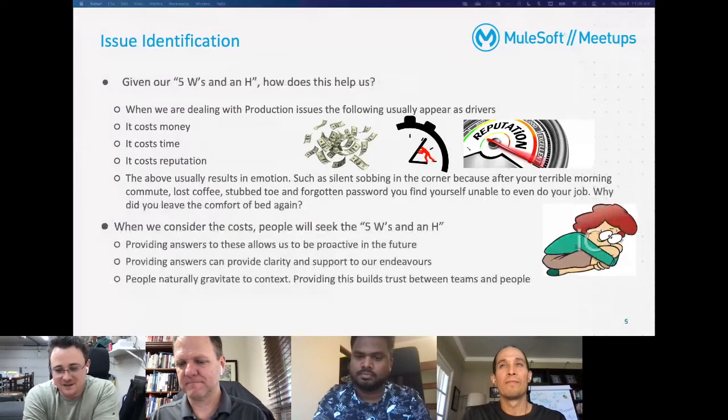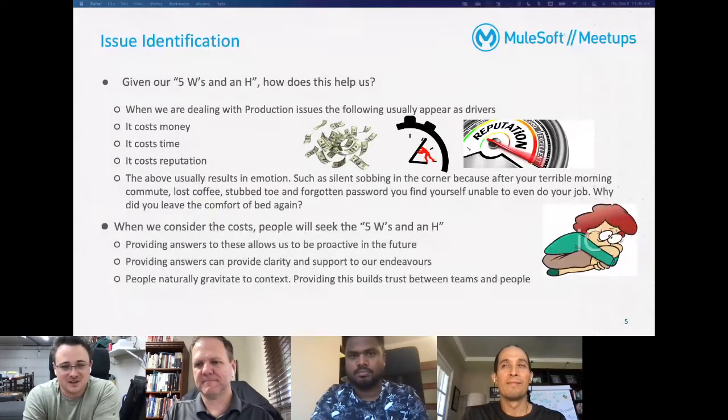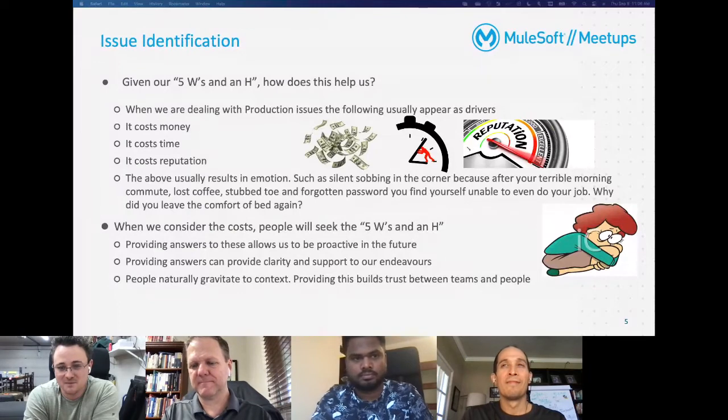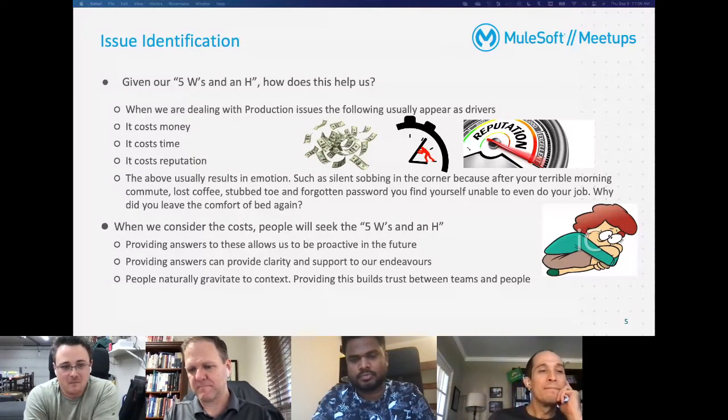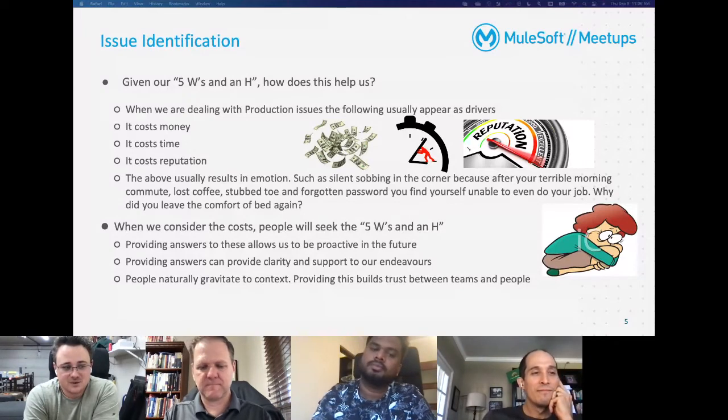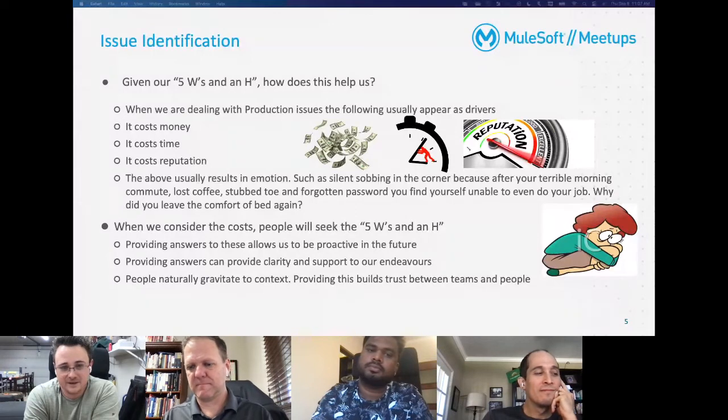Typically, when a production issue occurs, there are a lot of drivers to people's reactions. A few of those are it costs money, it costs time, and it costs reputation for either your company or your client. This tends to drive people's emotions up quite high, and that creates stressful situations.